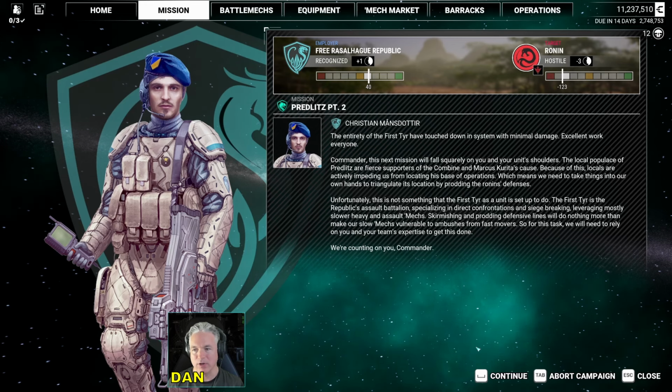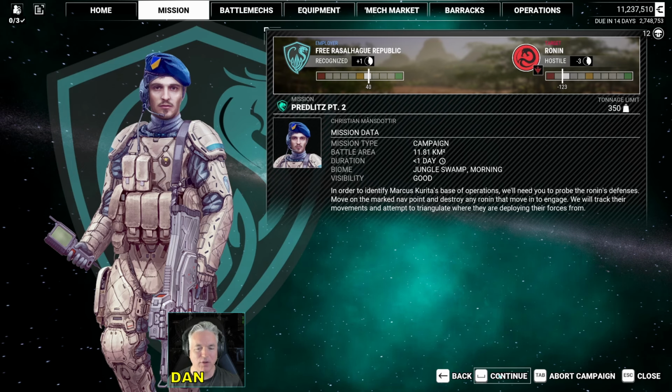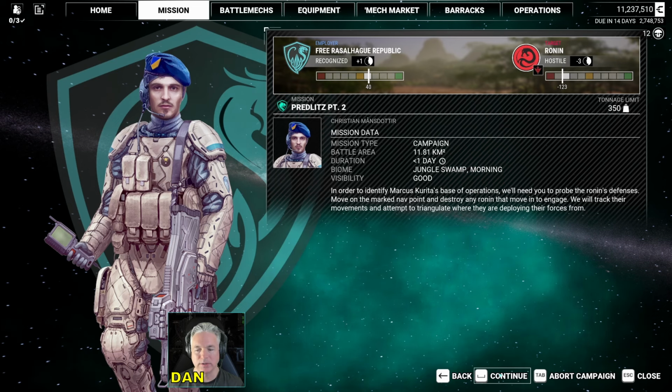Because we only have heavies and assaults too. Right, and the tonnage limit is 350. So you're not going to field a full lance of medium fast mechs at 350. Very bizarre. All right, so we are in a jungle swamp, 11.81 square kilometers. Visibility is good, though. And as usual, we're killing the locals.